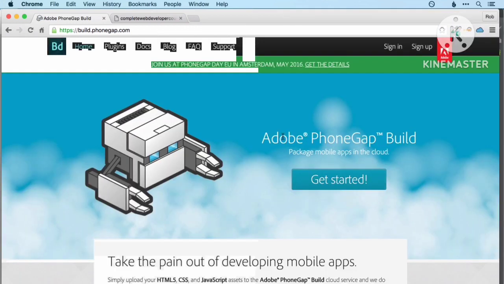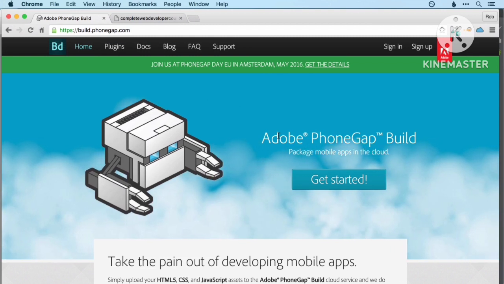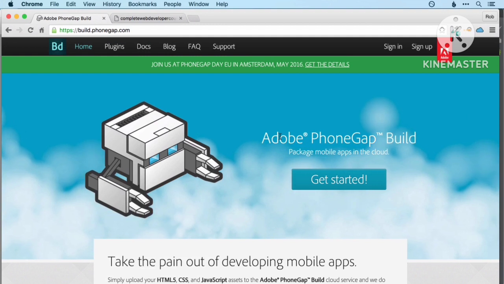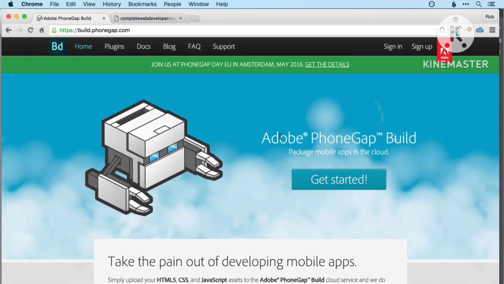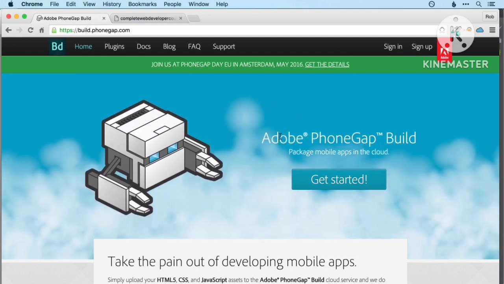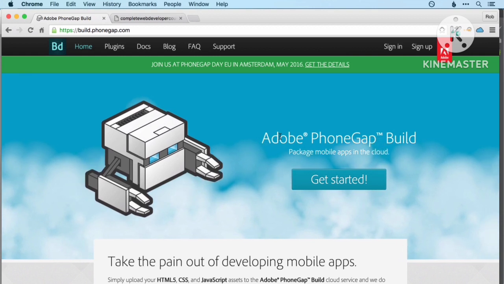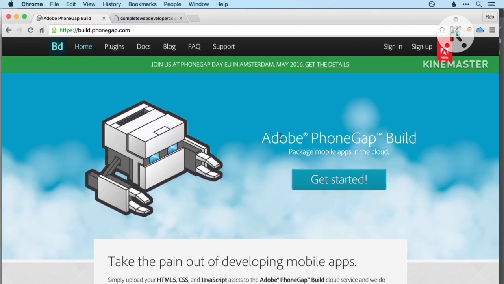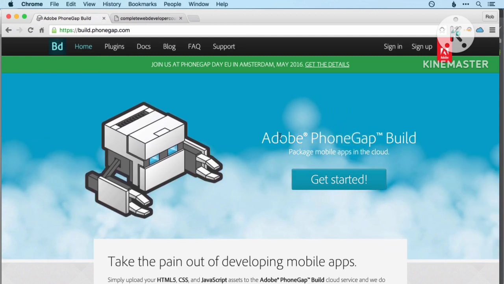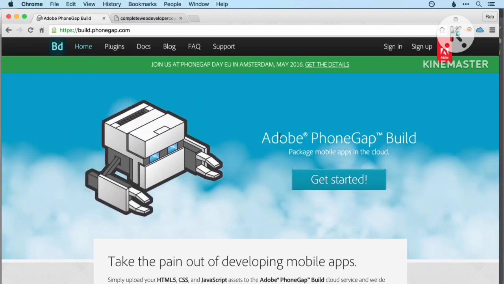Now, Phonegap was a system to package HTML-based apps in a format that could be submitted to the major app stores. It was then purchased by Adobe and rebranded Cordova. And as well as allowing your app to go on the app stores, it also allows you to use plugins to access deeper aspects of the device's functionality, like the accelerometer or the GPS or the microphone. So if you want to do things like that, then have a Google for Cordova plugins and see what else there is available. We're going to be focused here though on getting our app in the app stores as quickly as possible.